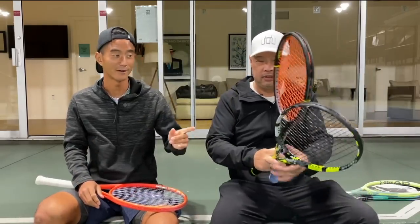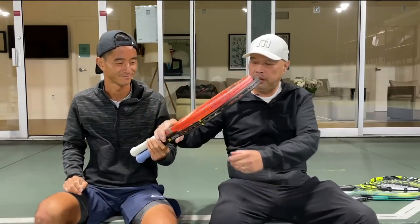And then the Fury, I really liked it. I really enjoyed playing with it. It reminds me of a more forgiving blade. I definitely get that power too, and when I wanted to add a bit more spin, because normally that's how I play, a bit more with shape, this gave me a lot more of that. And when I wanted to attack a bit more, this was also giving me some really nice feedback through that. So it was either playing with the Fury or the Head Radical. Yep. So I feel like this racket doesn't really need to be customized too much because there's definitely enough weight from the throat on.